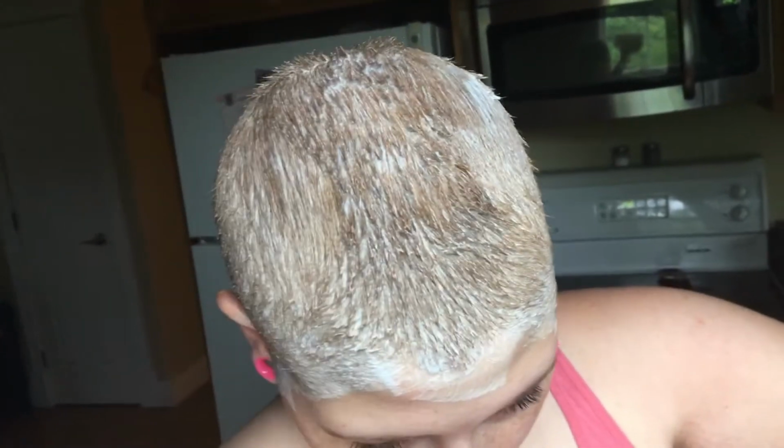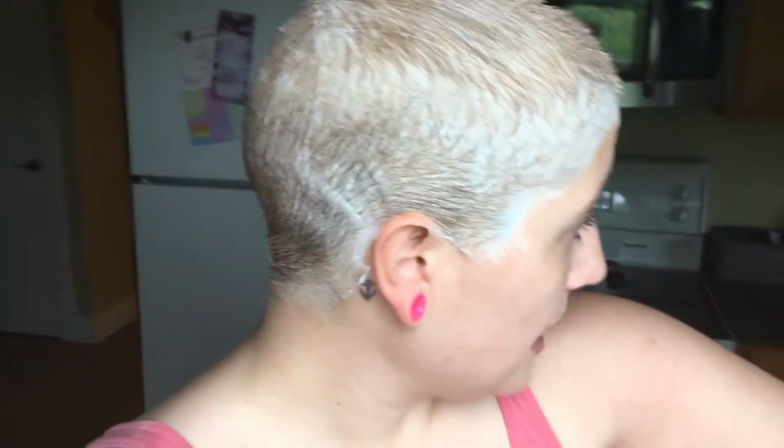Alright guys, so it's been in for about maybe 5 minutes and it's already starting to lighten. I'm not really sure if you guys can tell or not. My hair is a natural dirty blonde anyway, so I figured it would lighten quickly. I just wasn't positive with only having 10 volume developer, but like I said, I'll probably just have to leave it on a little bit longer.